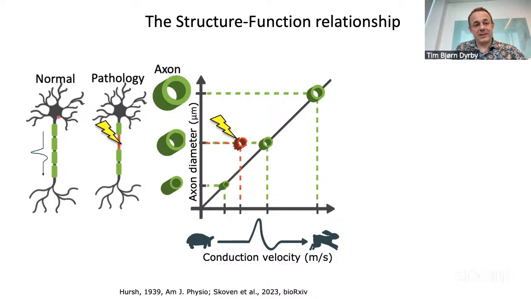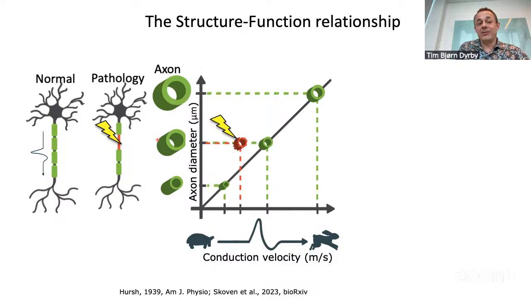So this is an example of a normal axon, where the signals are transmitted along the axon. We can see the signal going down here. But what if we now have a situation of pathology? We can imagine we have a demyelinating disease, like MS or something, making a focal demyelination along the axon. What is then happening to the conduction velocity? Well, that's a really good question, but we know it will change. And why it will change is simply because myelin is one of the driving forces in the speed of conduction velocity along the axons.